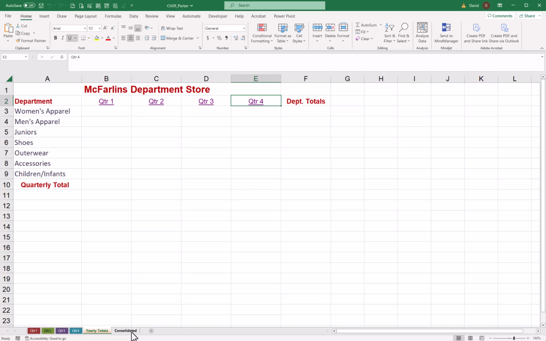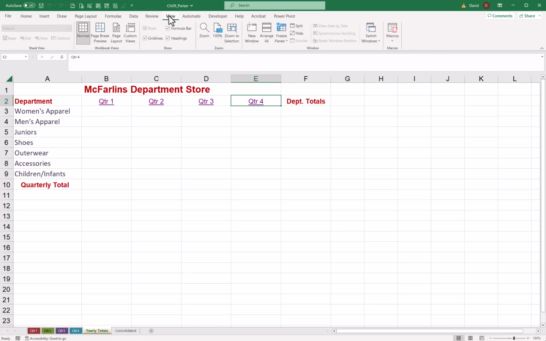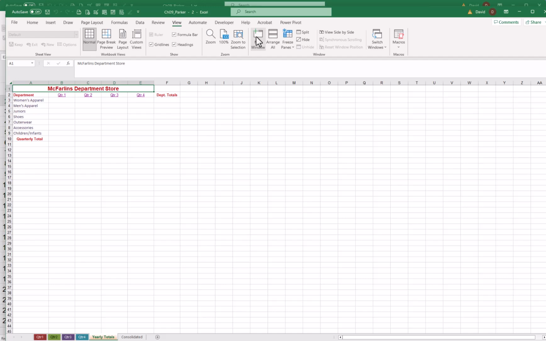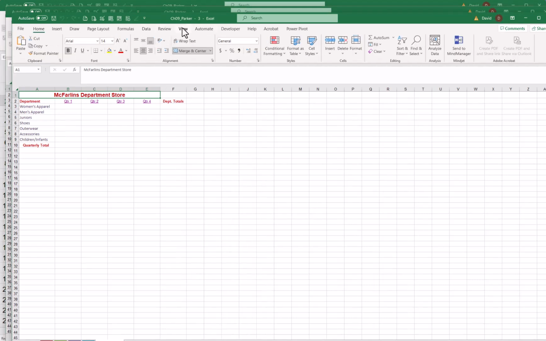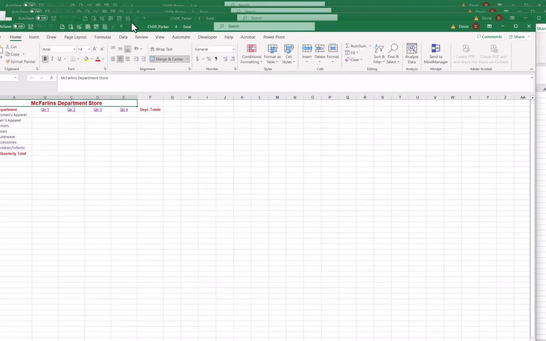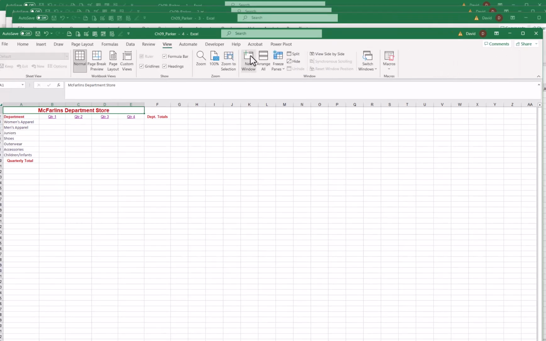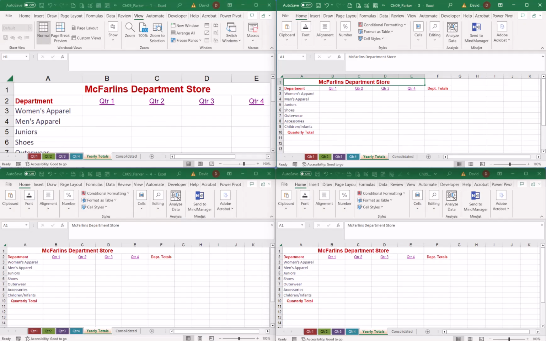Now let's open up some files. So on my View tab, I'm going to say New Window. Let's do that again. On my View tab, say New Window, and View tab, New Window. Now if I look here, I should have 4 working sheets open at the same time. So click on the View tab, and we want to arrange the windows. We're going to say Arrange. We're going to tile them and make sure that the window of the active workbook is selected. Say OK. And you should be rewarded with 4 worksheets.